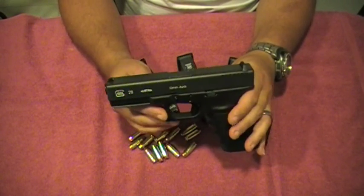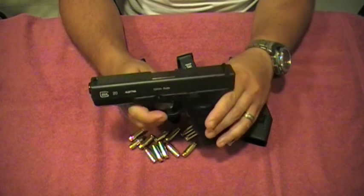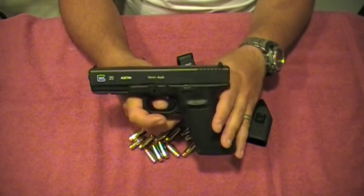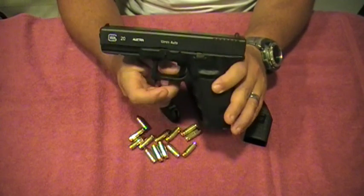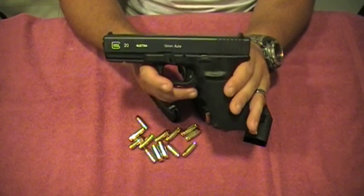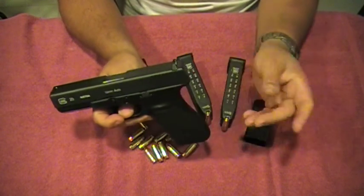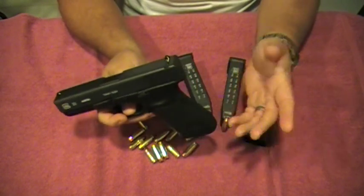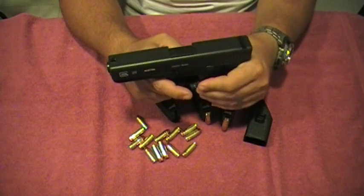These are things you can do once you purchase the weapon. But one of the main things I'd suggest right away if you get one of these or any Glock is to get the trigger connector — just to make the trigger a lot lighter and better. It makes it a better shooting handgun. Even with this one I noticed it has a pretty light trigger already — maybe I don't notice the six pounds too much.